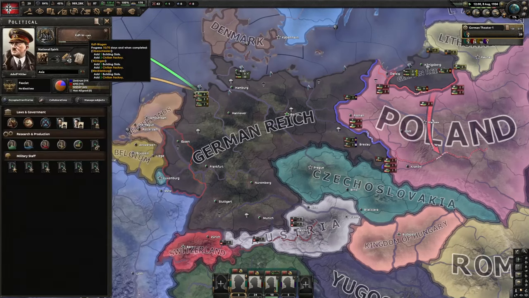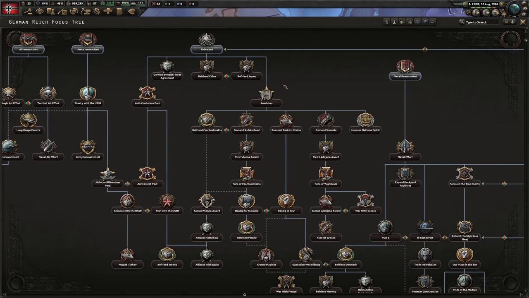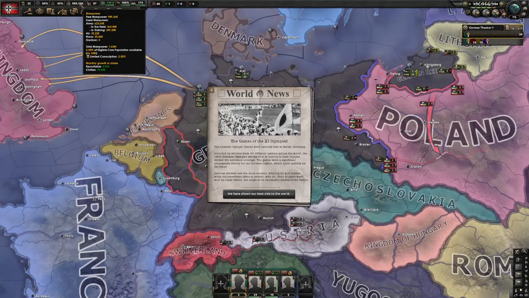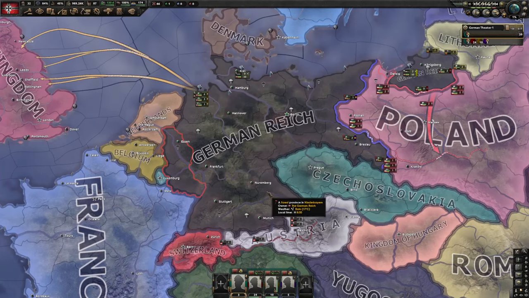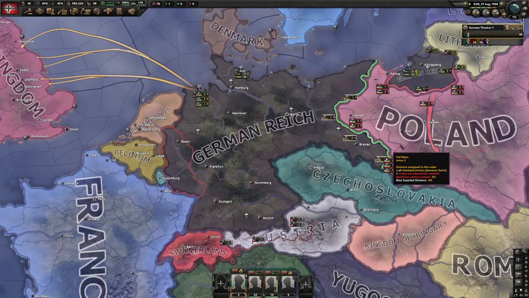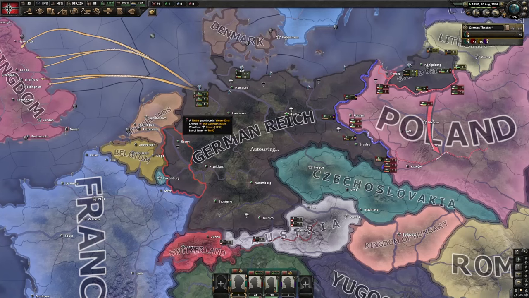Also, for the focuses that require manpower on the field, you can check how many men you have when you hover over this. As you can see, it says army 623k, and in the field it's 364k. So we need to make that number go up until we have 950 men on the field, so that we can actually declare war on Poland.